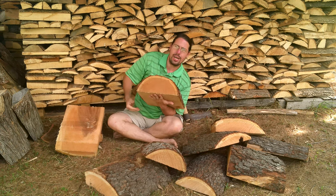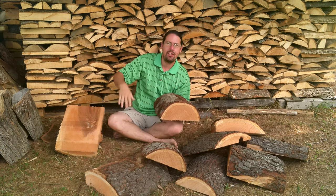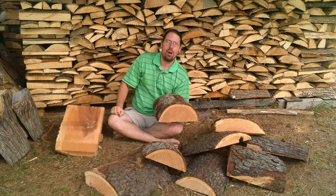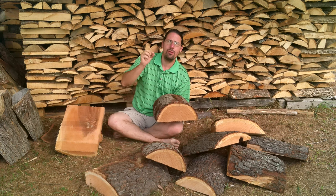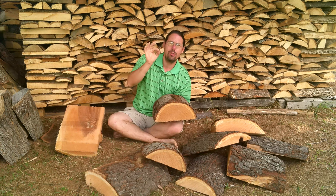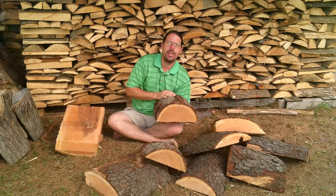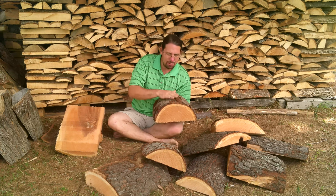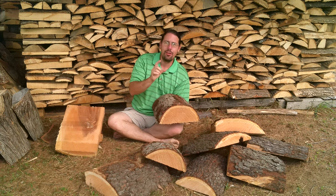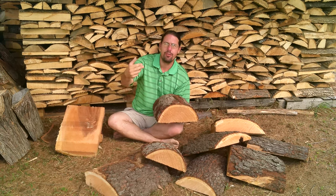Now, can you cut a board out of this? Absolutely not. This is not something for building a piece of case furniture. But I do a lot of carving, and the toolbox I want to make for my carving tools I'm going to make out of solid chunks, then carve with a gouge the concavities to put the individual tools in. I'm looking for big two-to-four-inch thick chunks of wood for this project, and I just might get enough out of this little pile to accomplish that.